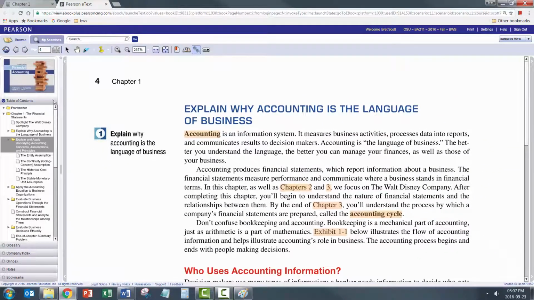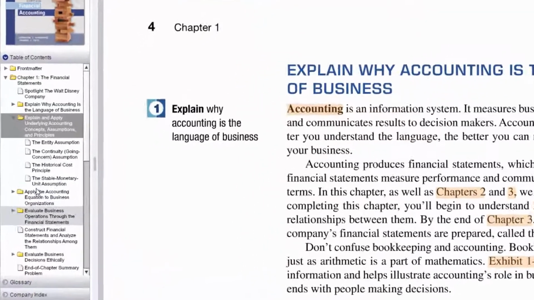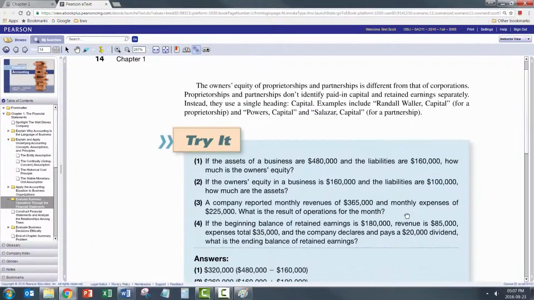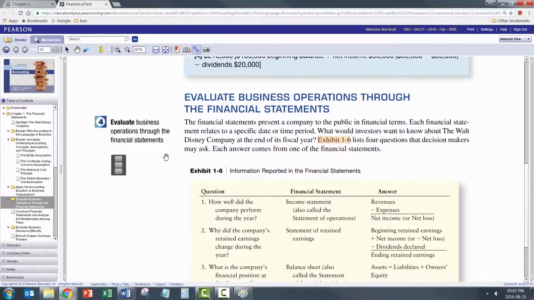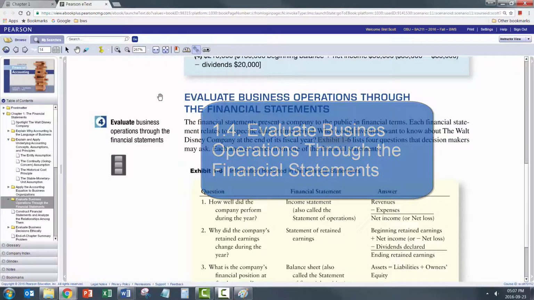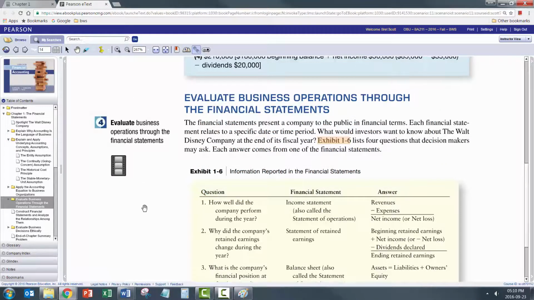So to give you an idea of why this is going to be useful for you, go ahead and click on this, evaluate business operations through the financial statements. This is learning objective 4, which is like subchapter 4 within chapter 1, or you can think of it as section 1.4 within the chapter.